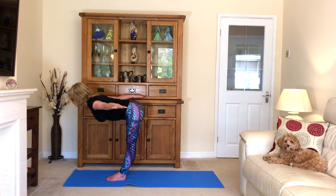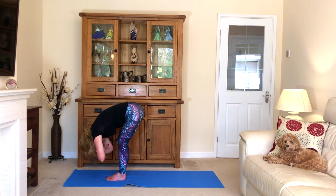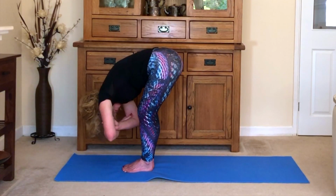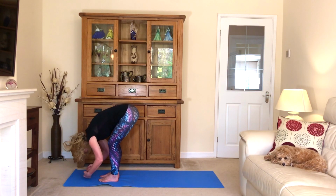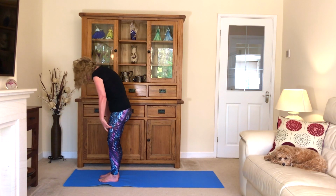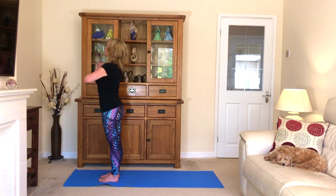Take a breath here, and then let yourself round down, your knees softly bent. Hold onto your elbows and let your head relax here. You can even sway a little bit back and forth. This is a great pose to stretch and lengthen out the back. And then release your hands, and again very slowly roll back all the way up into your mountain pose. And bring the hands to Namaste position at the heart center. Take a break. Take a breath.